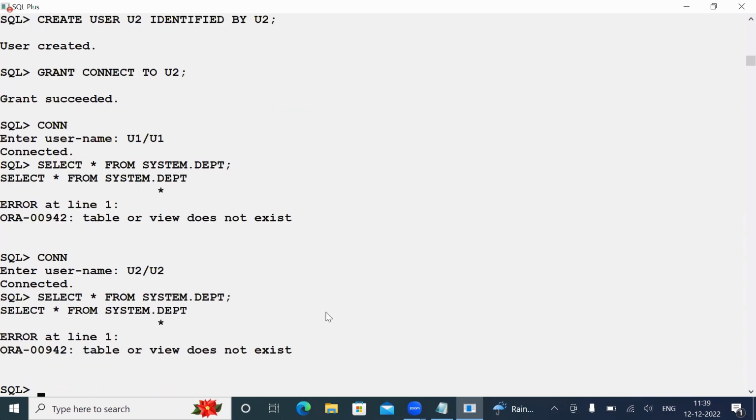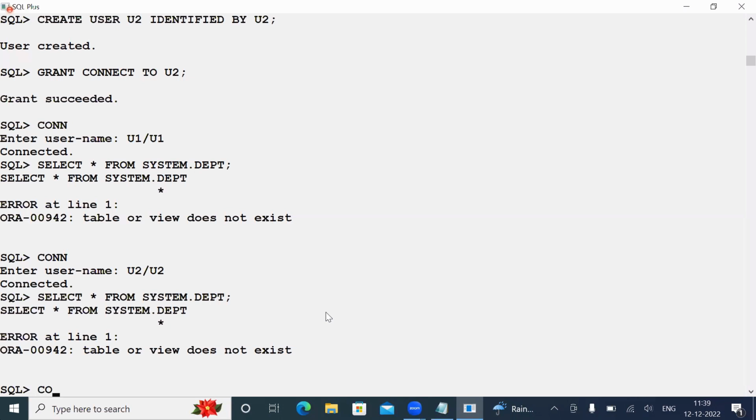He is also unable to access. So user 1 does not have the permissions, and user 2 also cannot access the table without permission. So both of them cannot access this table.